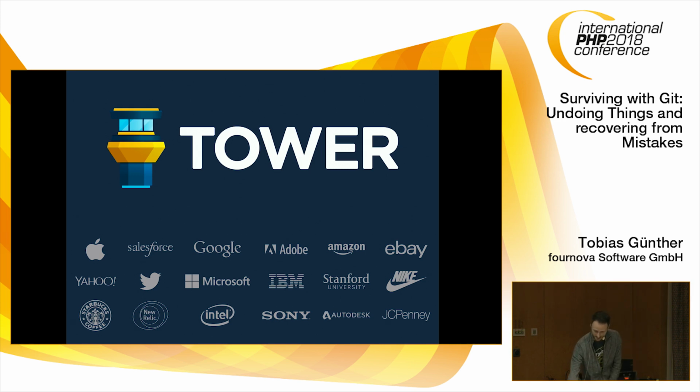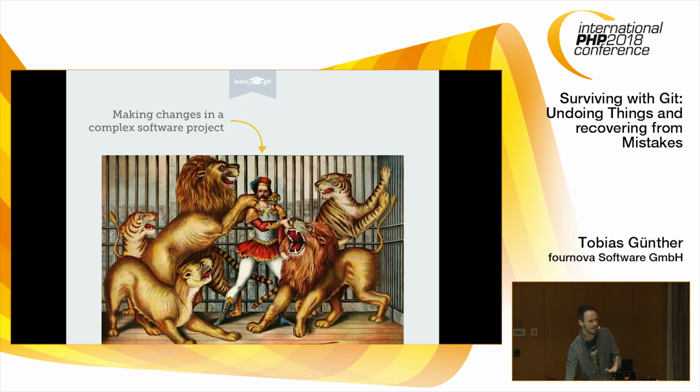The other question is, why about undoing things with Git? In talking with our users and everybody who's using Git, we often hear that undoing things, breaking things, and recovering from mistakes is, of course, a big topic for everybody. And it helped me a lot to know what I can do to undo things or mistakes. You have a safety net with Git in your hands, and I think it's great to know how to use it. I mean, that's the reason why Git is there, actually.